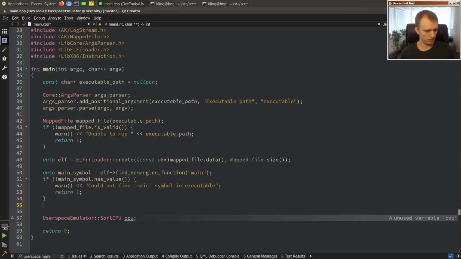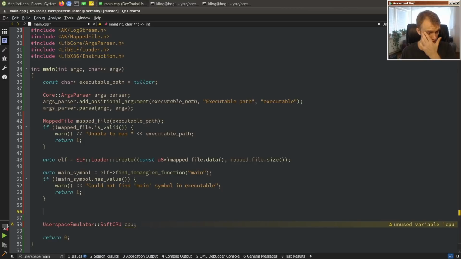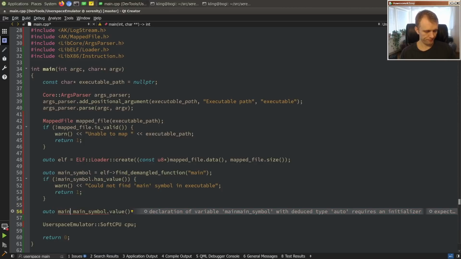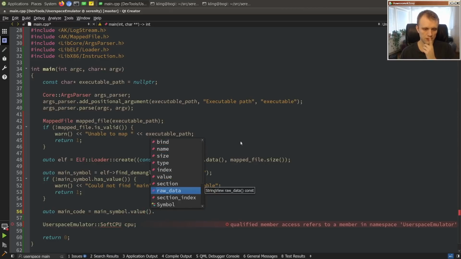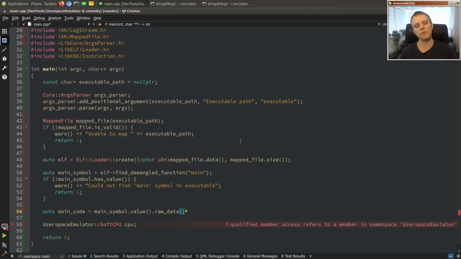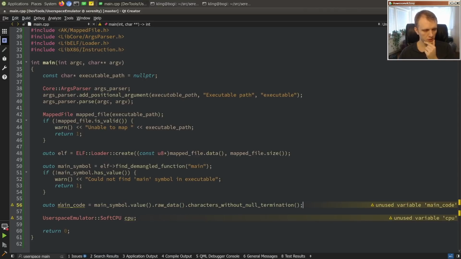And then otherwise we have the main symbol and the main symbol value, main code is the raw data. I think that will be our pointer to the code, yes. Or we can do like this and we have a string view, which is bounded.